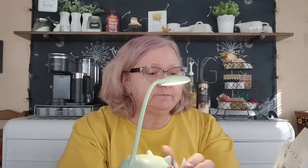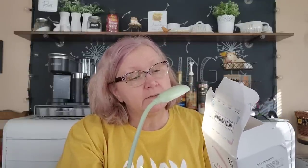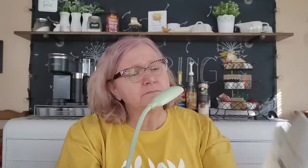And there's a button in the back. Oh, and there's light. Let there be light. And that's about like it, because I will be able to see when I put my hands under there. And this is about the size that other light is. Now, that came on, and it also comes with a power cord to recharge, I believe. Let me see if there's anything written in English. When charging, yep, be sure to turn off the total power supply. I think they mean to turn off the light. I'm guessing. I don't know.